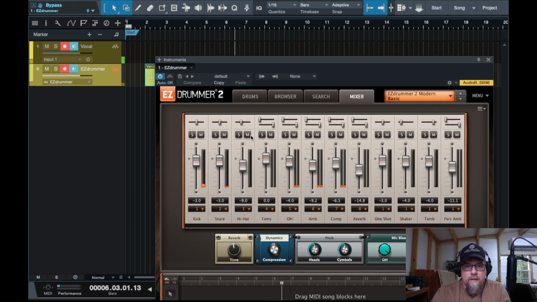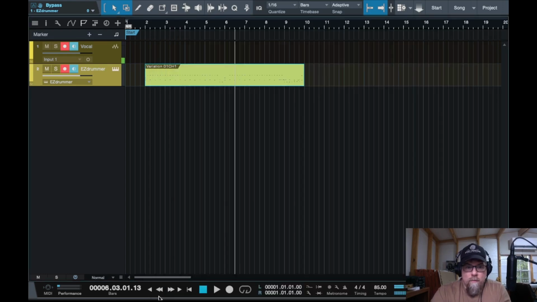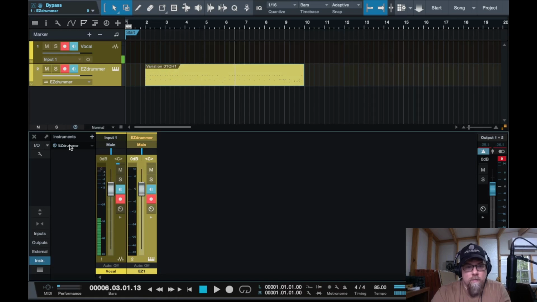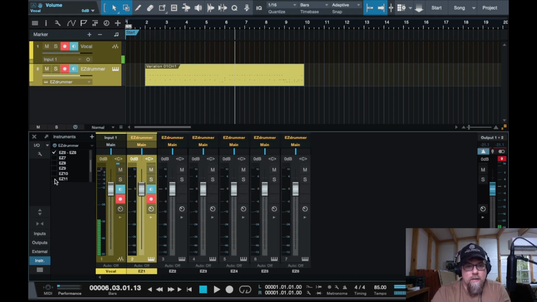And as you can see, only the kick is playing in the drums, because that's the only one coming through the output, and we'll fix that really quick. So yeah, we had 8 tracks. What we'll do is go down to the mix window, go in EZDrummer and expand this out, and right here you've got these check marks. We had 8, so we'll check 8 boxes here.